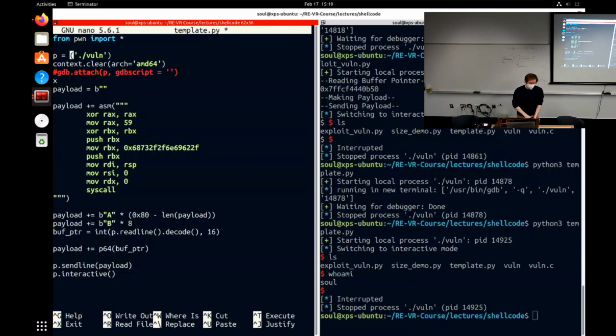Say this is running on a remote server, and instead of my dump code, it's FTP, file transfer protocol, and we know it's vulnerable. Instead of doing process, we do remote. It's literally a five-character change for your program, and all these p-read lines and send lines will just do it over the internet now, and this code should work almost exactly the same. That's all there is to it. Suddenly you go from a local program to, instead of vuln, putting an IP and port. But yeah, that's it. The small note is that you can no longer run your debugger against it if you have it as remote and use containers.